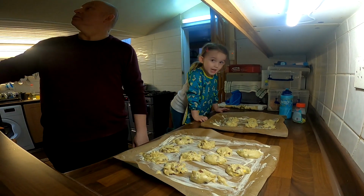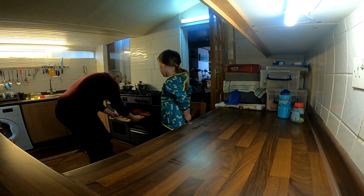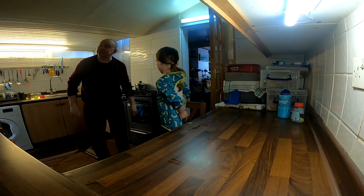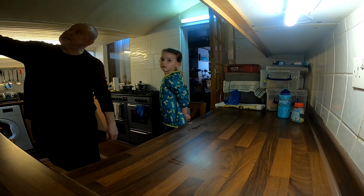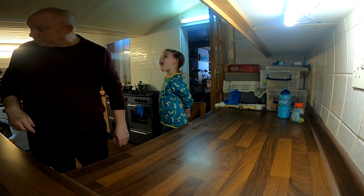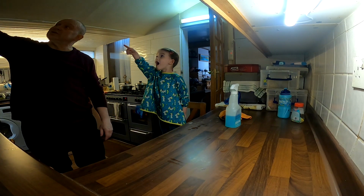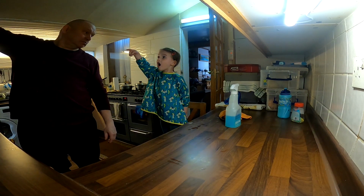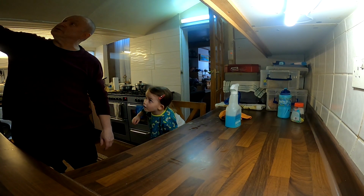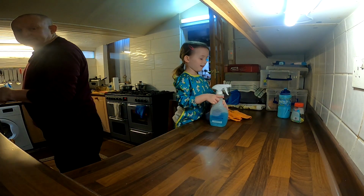Okay, and then we get tray number 2, which has got 6 cookies on. We close the door and we start the timer. So when this hand reaches there, so now what you've got to do is, no, not the fast hand, this big long one. Okay, because the small hand will stay where it is, but this one will move around, but not as fast as that one. Right, you know what you need to do? Clean up. Clean up.